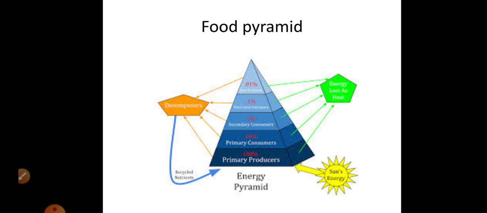Then we have primary consumers and secondary consumers. The amount of energy is less in each level, decreasing in each level by 10%. Why? Where do these 10% go? They are used by organisms in each trophic level. Plants use 10% of the energy that they are producing in growing, repairing themselves, reproducing, and so on. And each trophic level does the same.